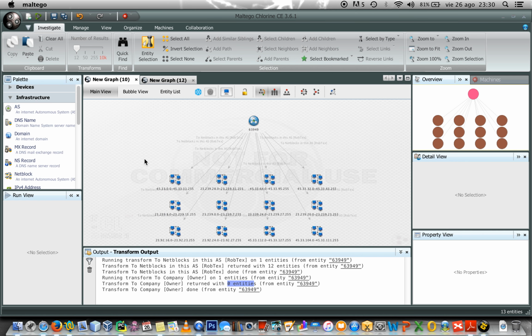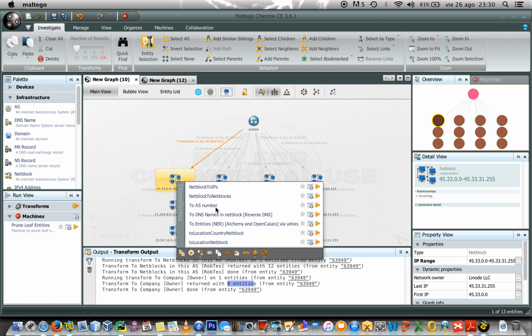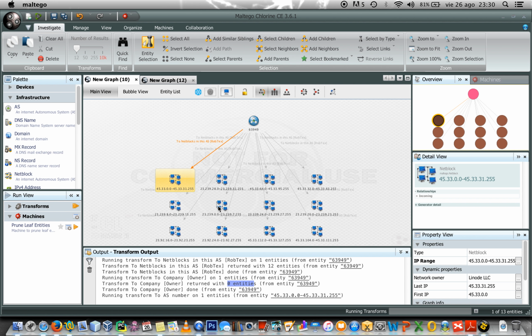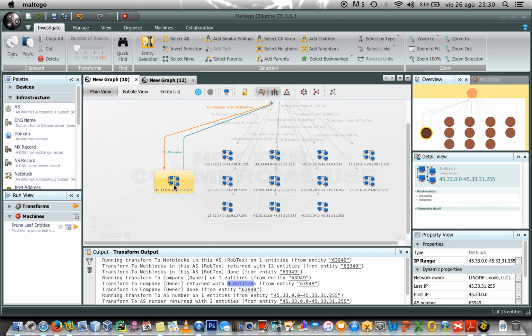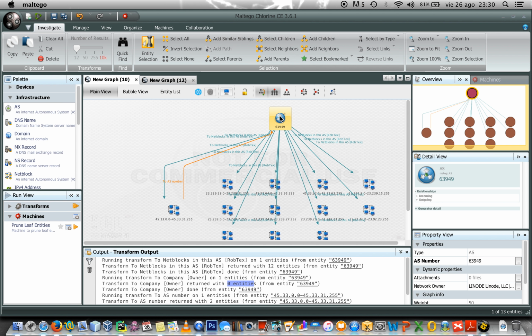So in order to get that information, we can select this netblock, right click, select to AS number, and obviously this netblock belongs to the AS number, as we have seen before. But right now, within this entity, we see a new dynamic property. This is network owner, and the value of this property is what we are going to get when we execute the to company owner transform.